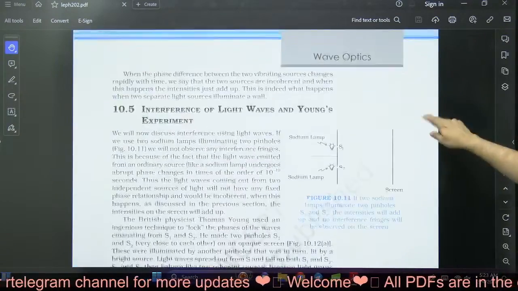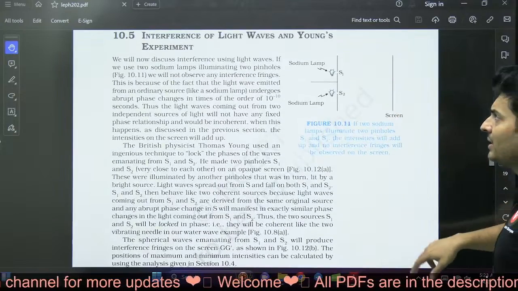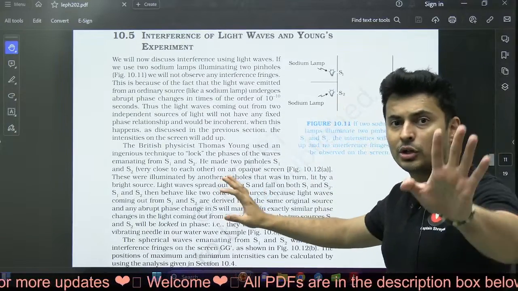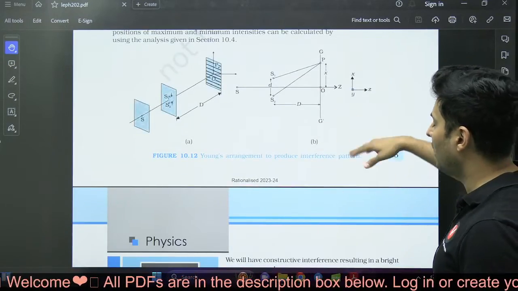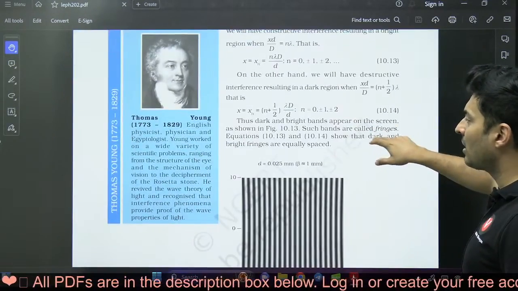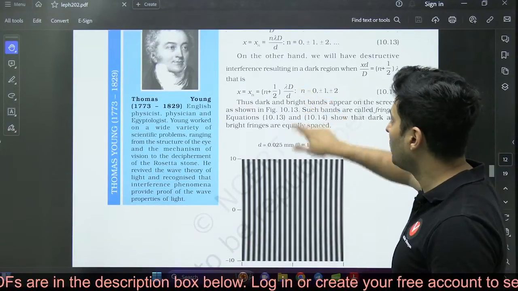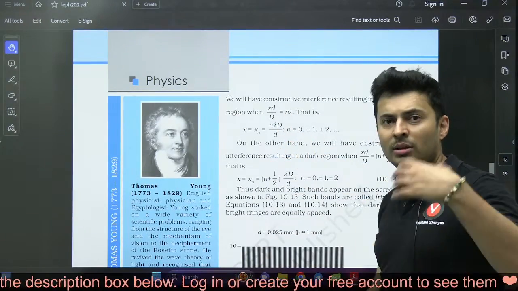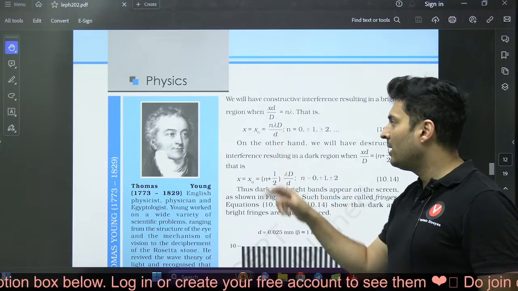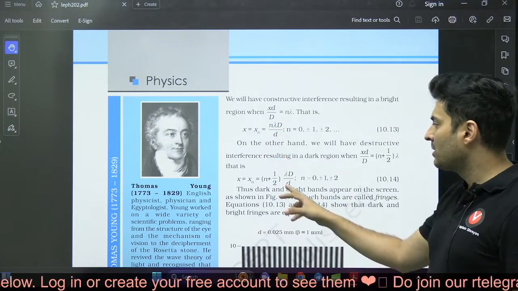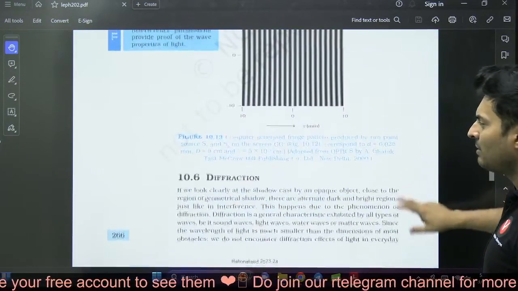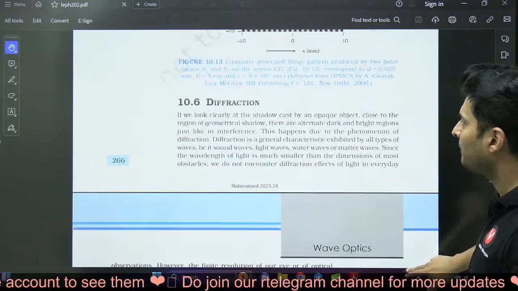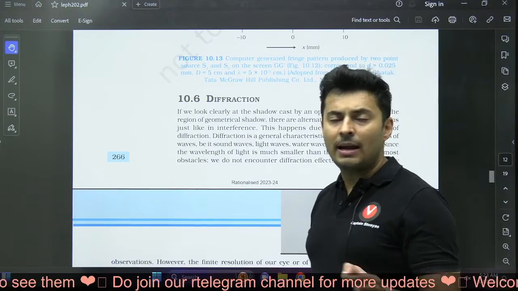That's all it is. This is your Young's double slit experiment, the famous setup. You should know the diagram, and how the fringe pattern occurs, which is alternate bright and dark bands. And you should know the position for the maxima or the bright fringes, which is n lambda D by d, and for the dark fringes, which is (n plus half) into lambda D by small d. N plus half because it comes out as an odd number. The fringe width is lambda D by d.